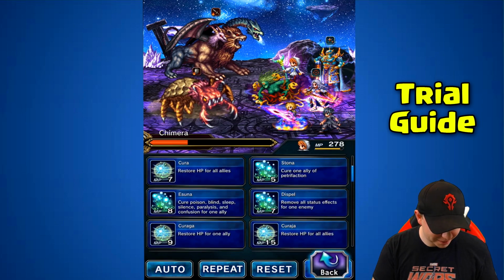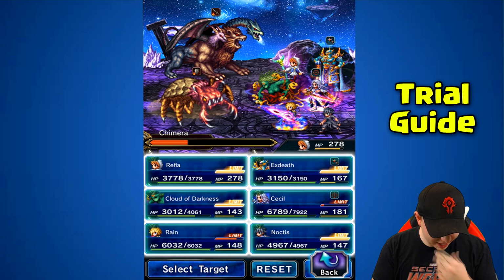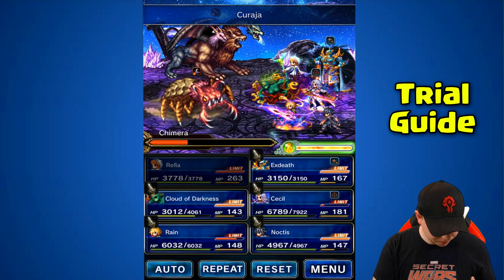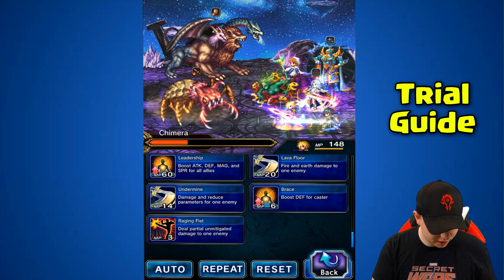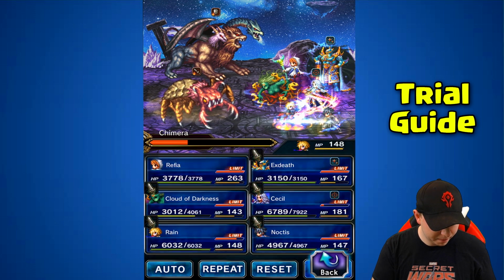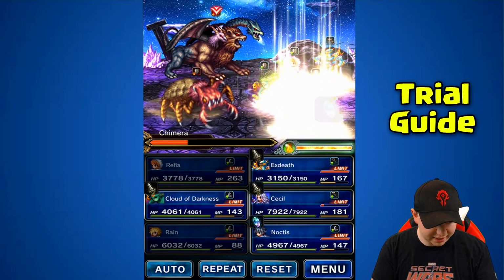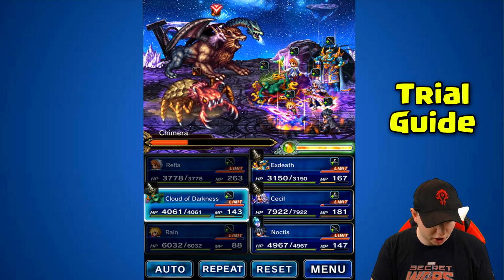Kiraja here with, I think, let's see. Does anybody have any status elements on them? No. So we're going to use Kiraja with Refia. We'll have Rain cast his buff on us, which is the leadership ability. Boom. It's a lot of mana, but it's definitely worth it. We'll have Noctis do his whole Warp Break again. He's not exactly to the point to where he's going to need to do his jump yet.